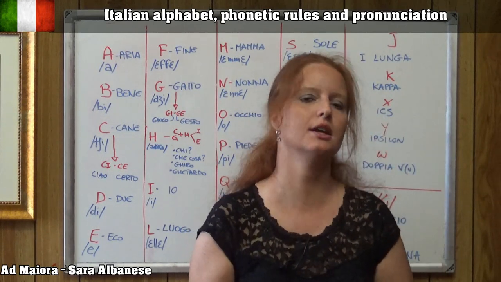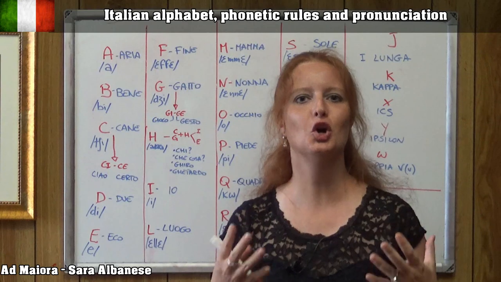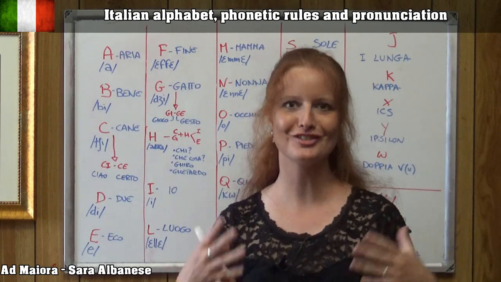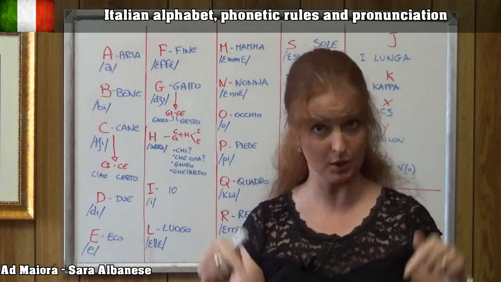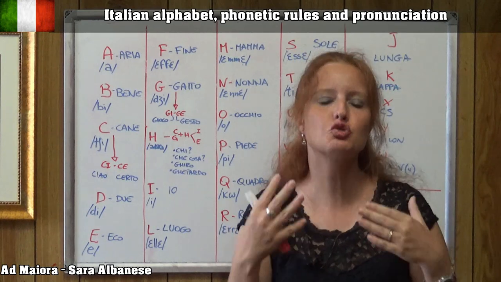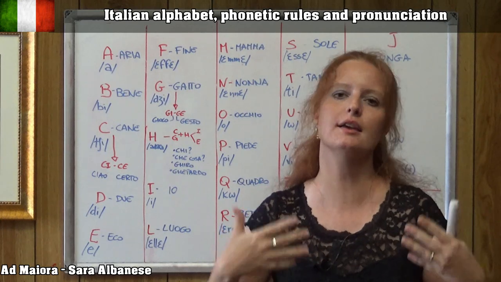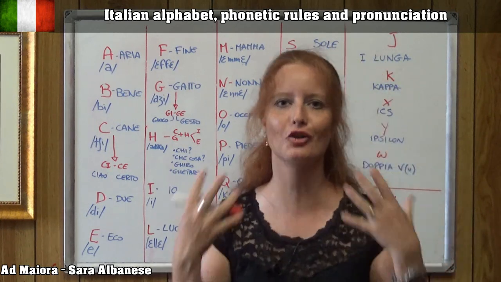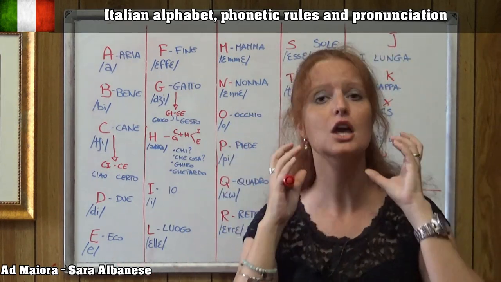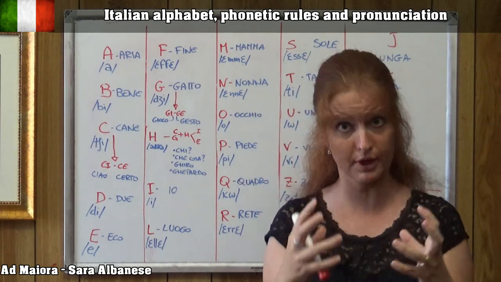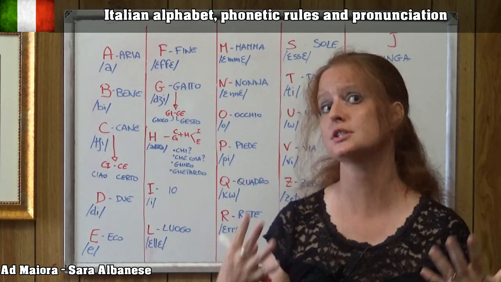Or in a very French way, like pro, okay, which we call in Italian R moscia, because there are some people who can't really pronounce that R sound in the correct way, also here in Italy. But anyway, it's something you have to try again and again, like a sort of training for your tongue, for the muscles of your mouth, because pronunciation is a matter of using the muscles of your mouth in the correct way until they get used to that specific sound. And so in this case you just have to try again and again.